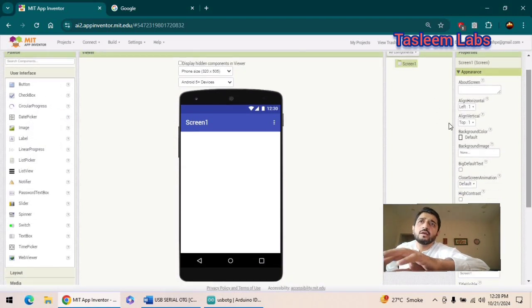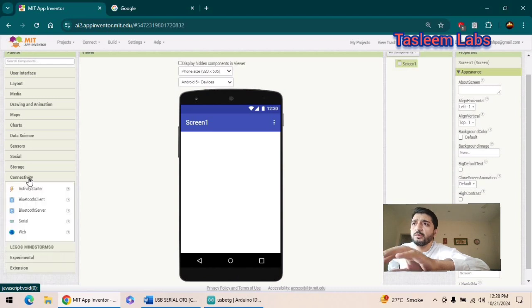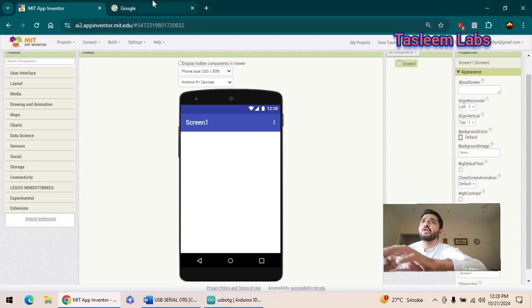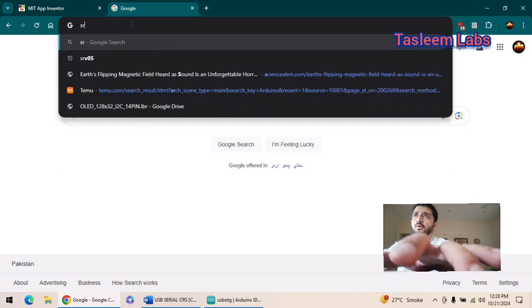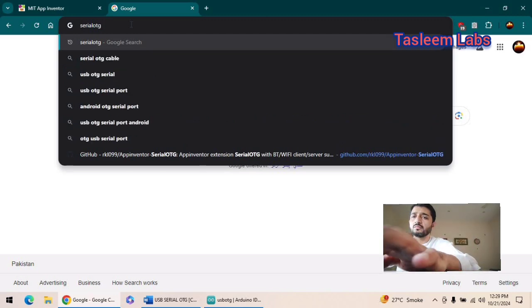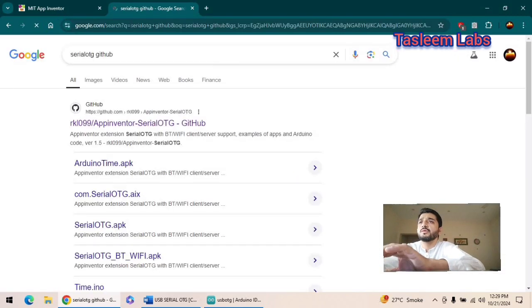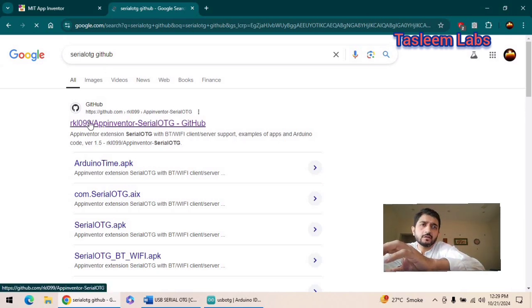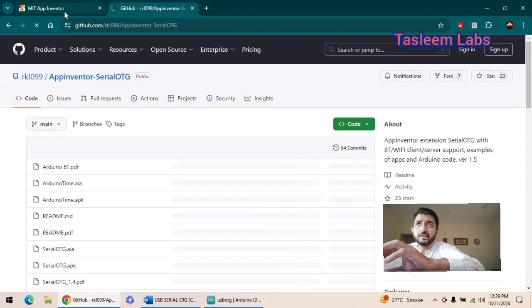Here are the communication extensions. The built-in extension for serial communication is this serial one, while you may come across this serial OTG extension. People have said that even the developer of this extension for MIT App Inventor, the serial OTG extension, says that it is more stable.